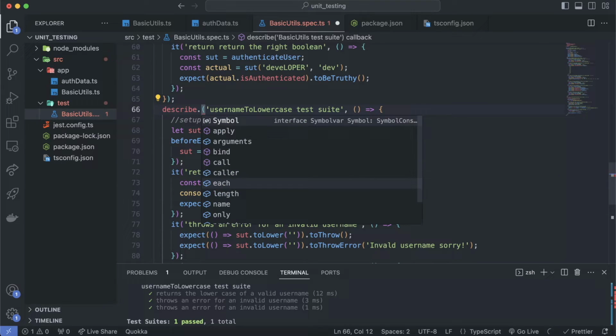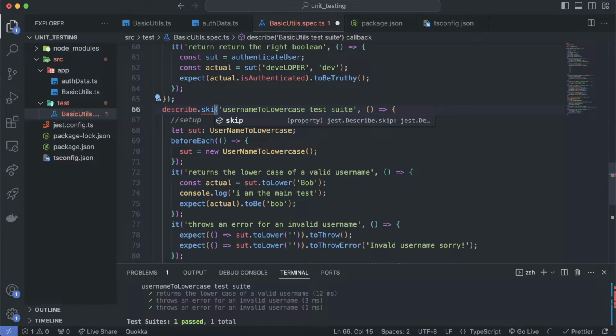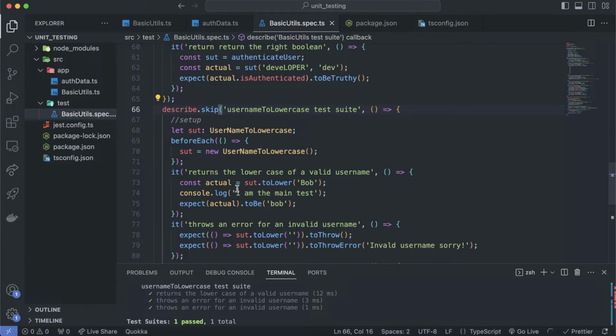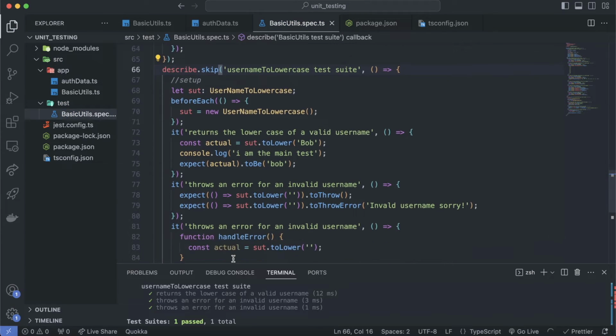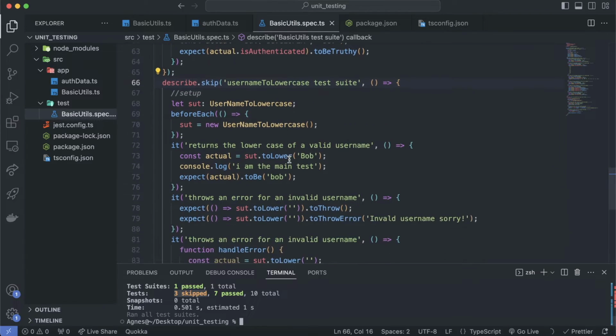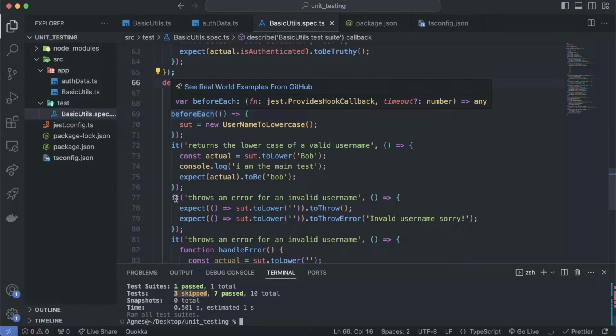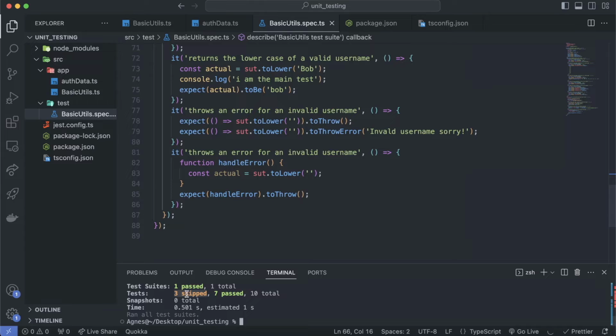There is another property called skip. So if I put skip, it's going to skip this particular block. Let's see that in action. So npm test, and you see 3 skipped. So it's skipped this particular it 1, 2, 3, and that is why you get this 3 skipped.